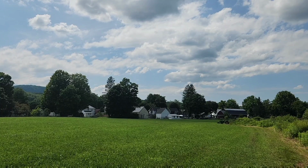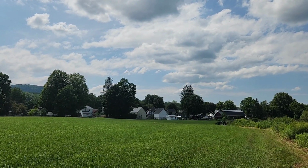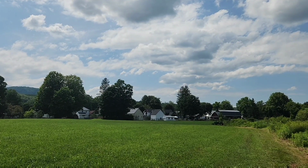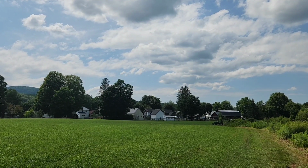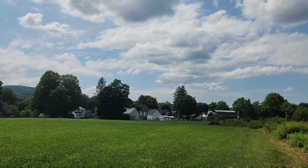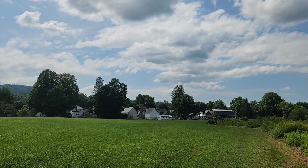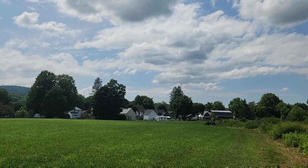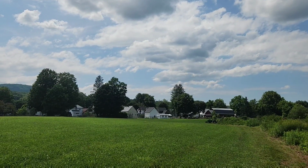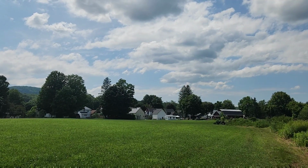But that's something that you need to think of when you're choosing your homestead property. Do you want close neighbors? Do you not want close neighbors? I really wanted to be very rural and remote, but this is the land that we fell in love with, and this is the land that we could afford, so this is the land we bought. And as time has gone on, we have just become very close with our neighbors, and it's just been a really great aspect of our location here.